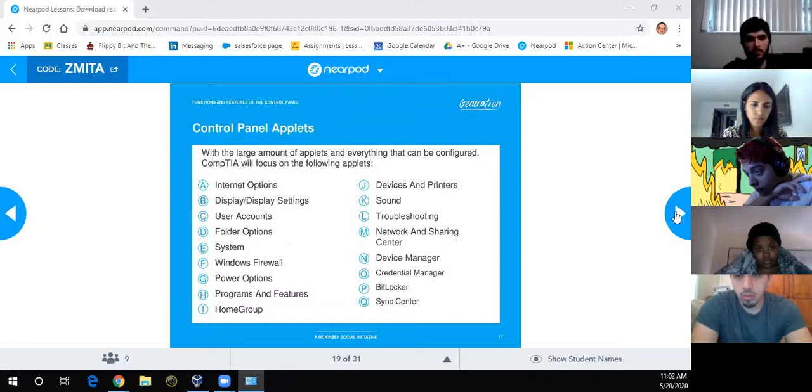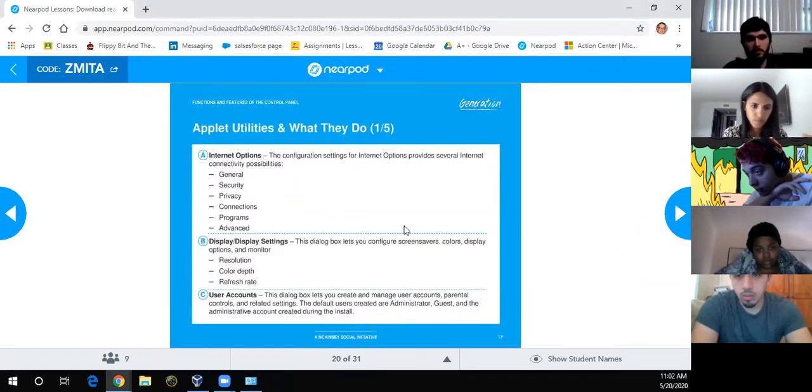Let's focus on each of these here. Internet options. We said the configuration settings of Internet options will provide several internet connectivity possibilities. You have your general tab, as I showed you. You have your security, your privacy settings within there. Let's open it back up one by one. And then you have the actual connections.